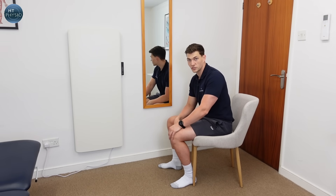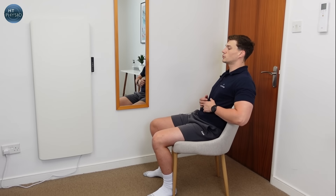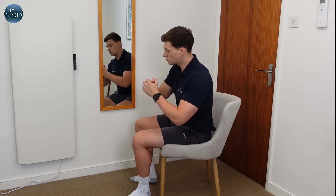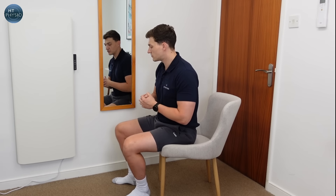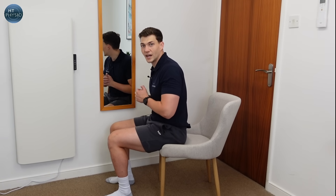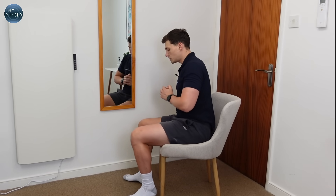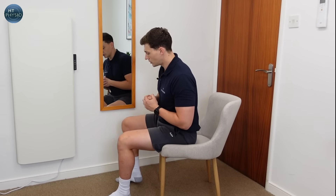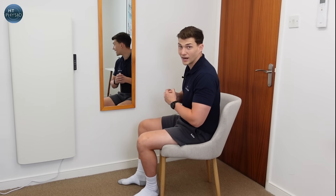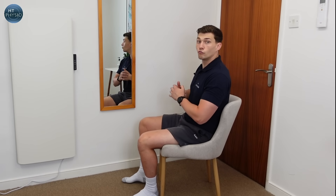You actually need to bring yourself to the edge of the chair first, so we're going to practice something called the bum shuffle. Starting from your comfortable sitting position, without using your hands, walk your bottom towards the edge of the chair, shuffling forward until your sitting bones are right on the edge. Then walk backwards the same way, not using your hands if you can help it, and come back to rest. This is actually a really nice core exercise — you can feel your core muscles and hip muscles working as you do it.